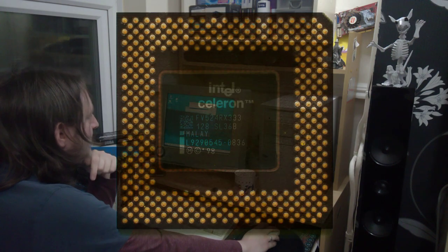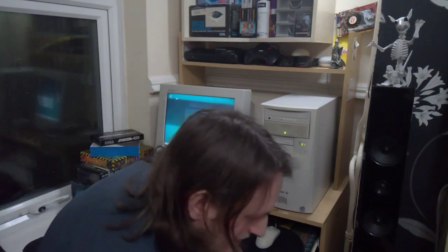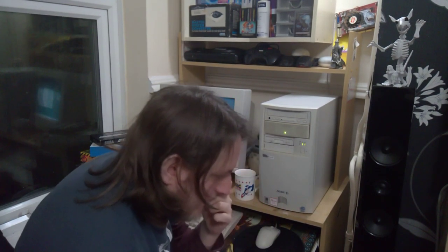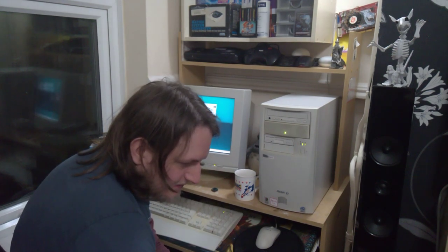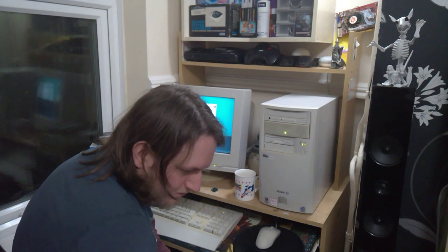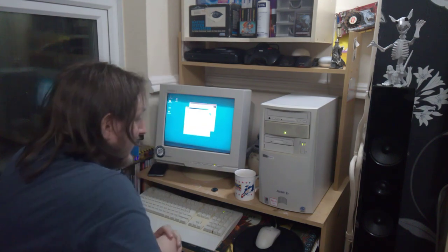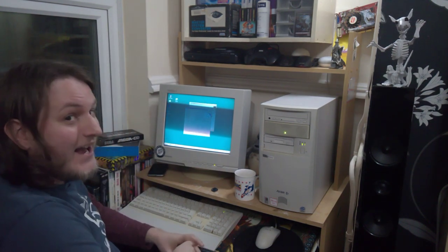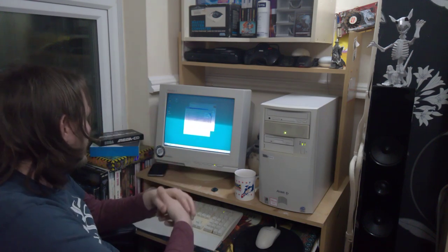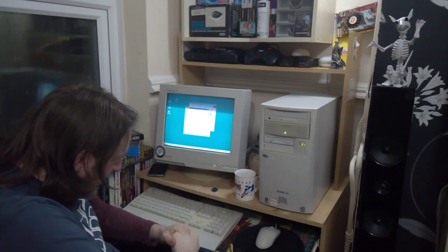So this Mendocino code name here should, if I have a quick Google, allow me to be a bit more specific about the year that this machine actually was put together. So let's take a little look. Oh, it's 1998, so it is probably the oldest of the Acer Power S series of desktops. Running Windows 98, so this would have been running original Windows 98 and has probably been updated to SE since.